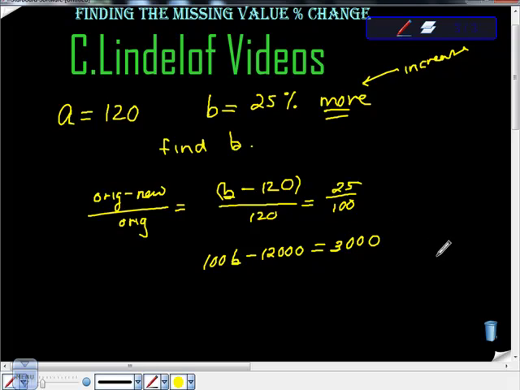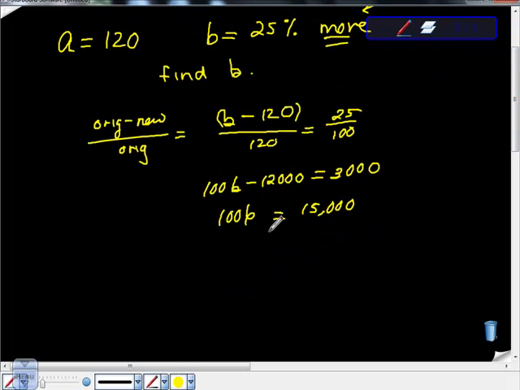I'm going to keep doing math here. I'm trying to get B by itself. So I'm going to get 100B. I'm going to add 12,000 to both sides. It's equal to 15,000. Divide both sides by 100. So I get B is equal to 15,000 over 100.